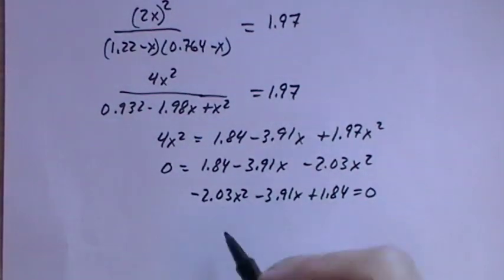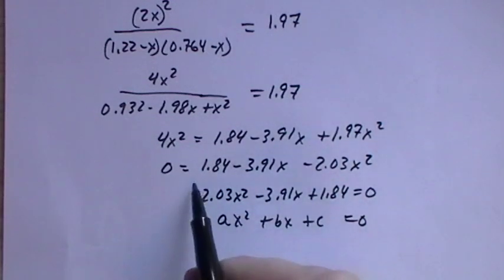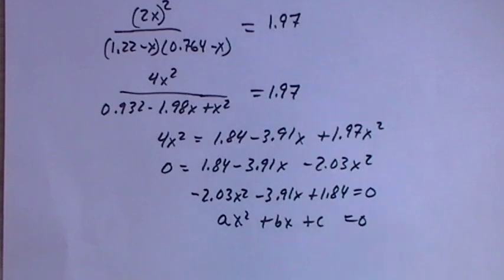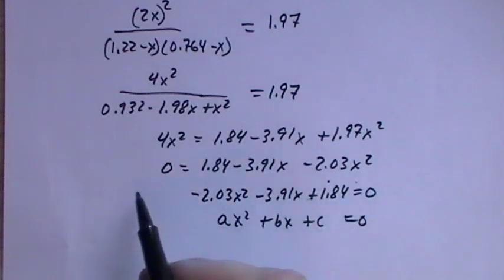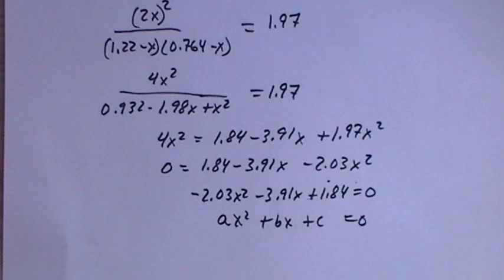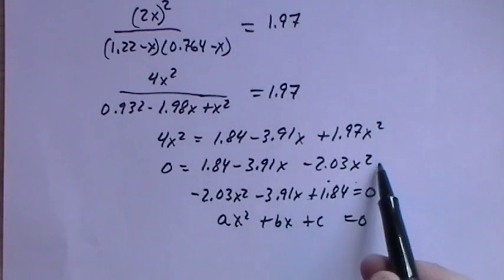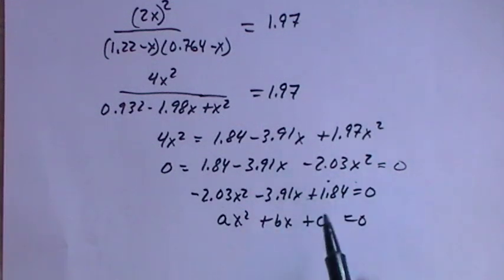And that, now we have it in the form of ax squared plus bx plus c equals 0. Now, some people, I don't know if I mentioned this before, but when I've done this on the board, this flipping around, some people say, well, this would be plus and minus, because you'd have to add 2.03 to this to move it to this side. Even if you did that, you could then just come through with -1 to get it back into this form. What I did was I just put the 0 on the other side. If 0 is equal to this, then this is definitely equal to 0, and then just rearrange the equation. But anyway, just the manipulations are there.